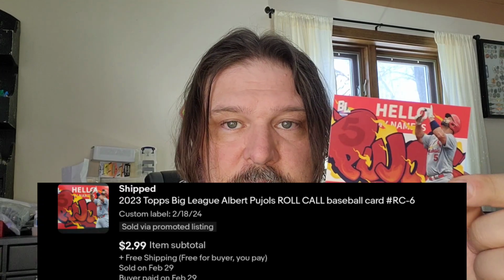Our next sale is an Albert Pujols card. It's Roll Call from Topps Big League, one of my favorite products of the year. Very affordable as well. And it sold for $2.99.